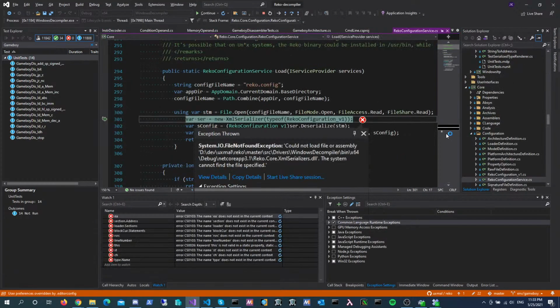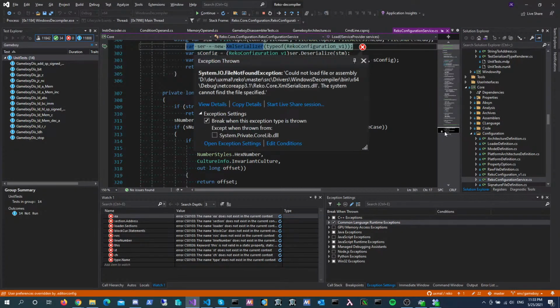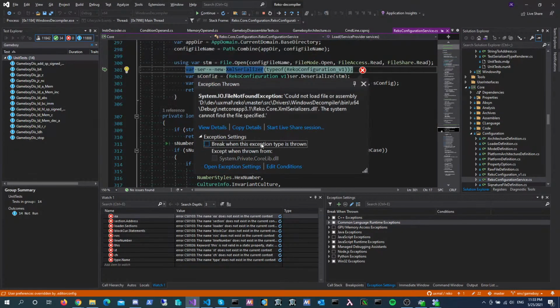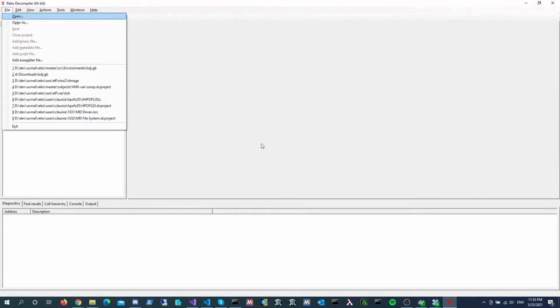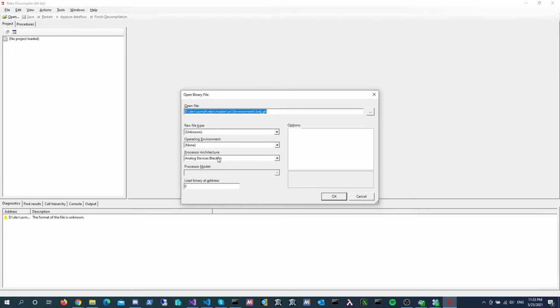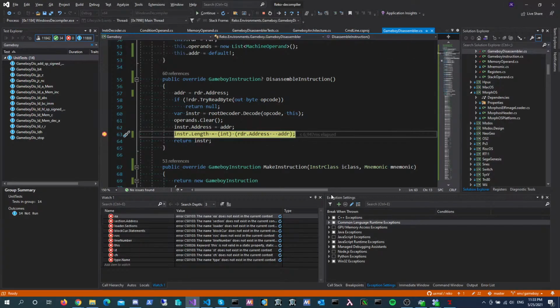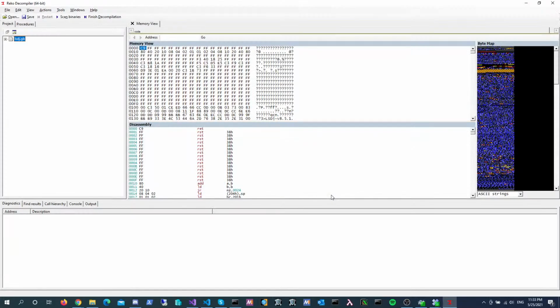Let's get rid of that breakpoint. All right, let's try this again. Let's get rid of the breakpoint. That's more like it. Okay, so last time we viewed the file, we were looking at it through the eyes of a Z80 disassembler.